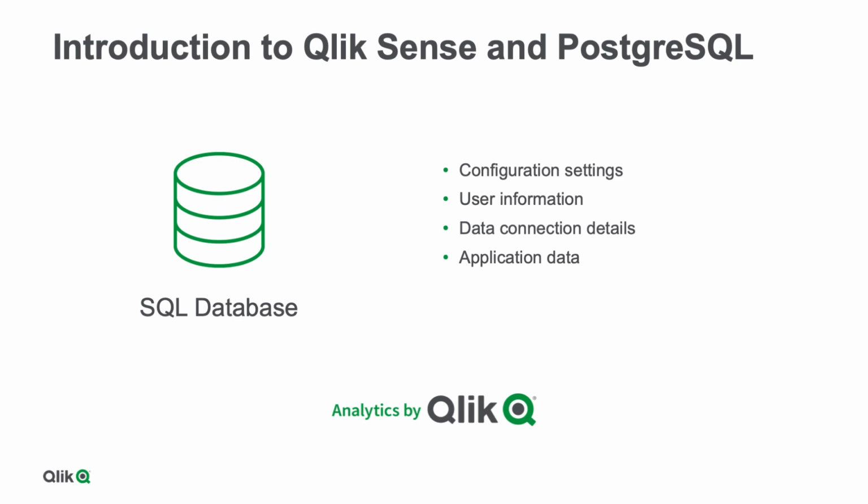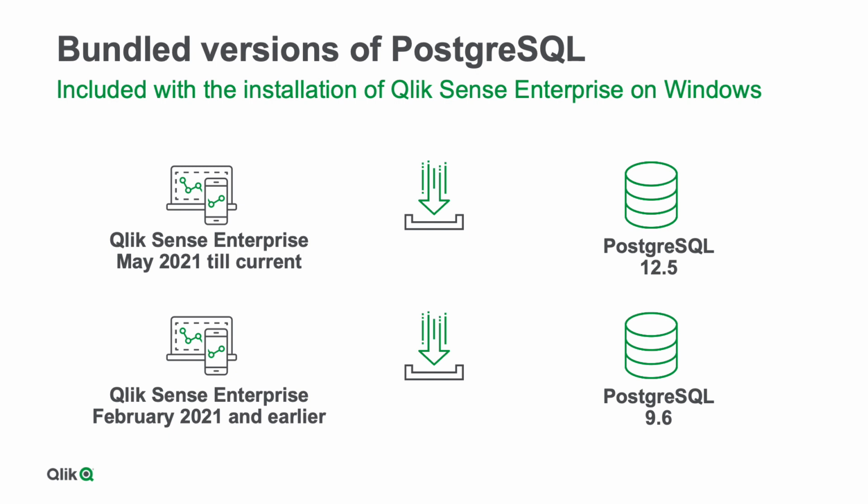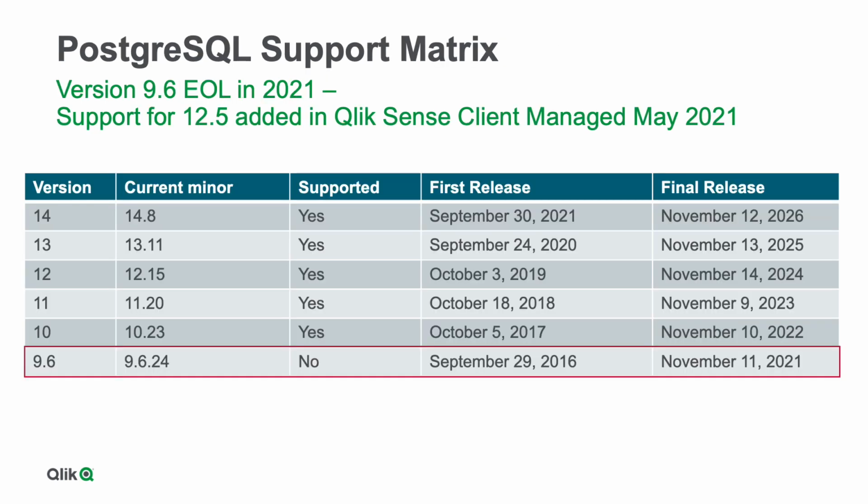And that gets shipped with the product, right? Yes, it does. PostgreSQL is included with QlikSense setup by default. The version of PostgreSQL that comes bundled with QlikSense as of May 2021 is 12.5. Prior to that was 9.6. However, QlikSense also supports many other versions of Postgres, such as 13.x, 14.x, which are not included with the installer, but can be downloaded and installed manually via the PostgreSQL website.